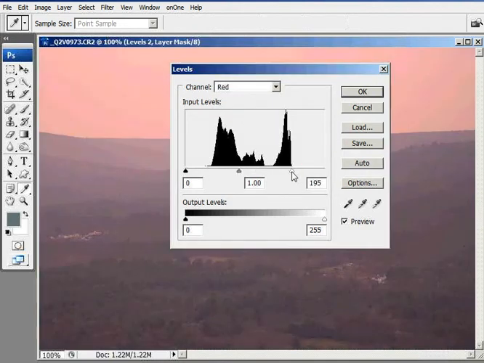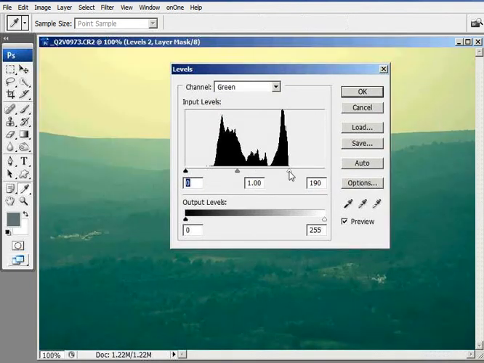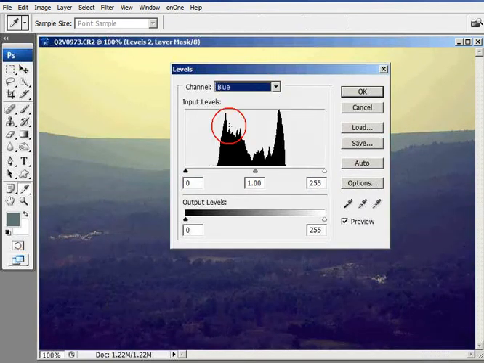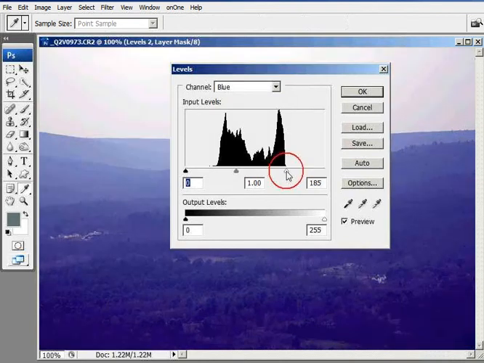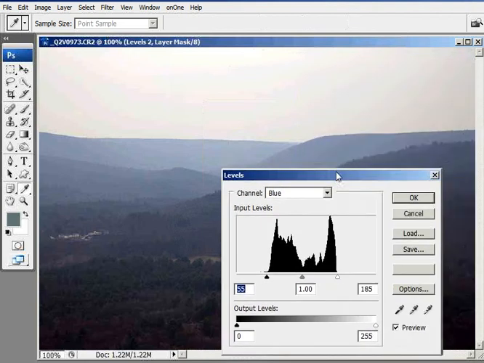We'll just simply do each channel, the red channel first, and then we'll do the green channel, and then the blue channel. Now I want you to pay attention to this blue channel here.